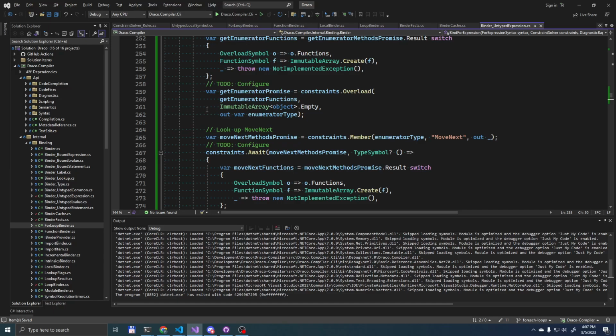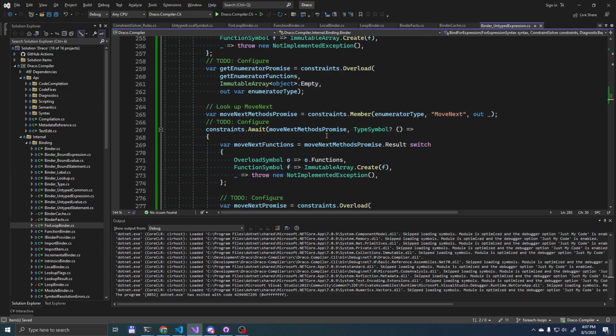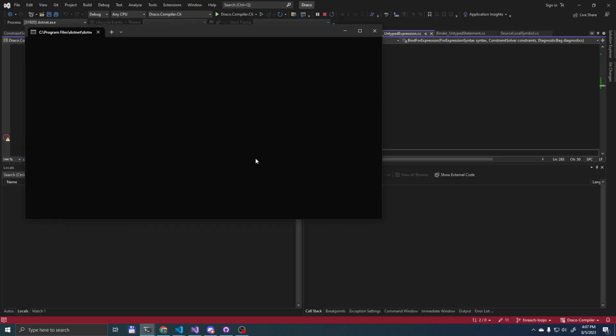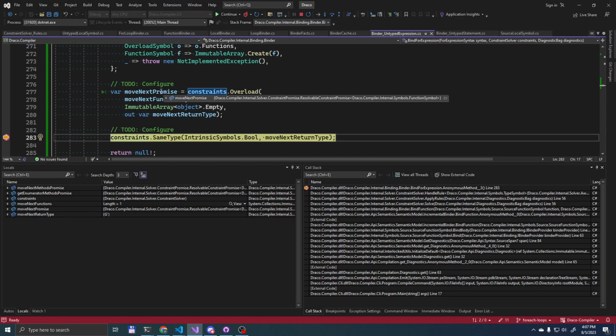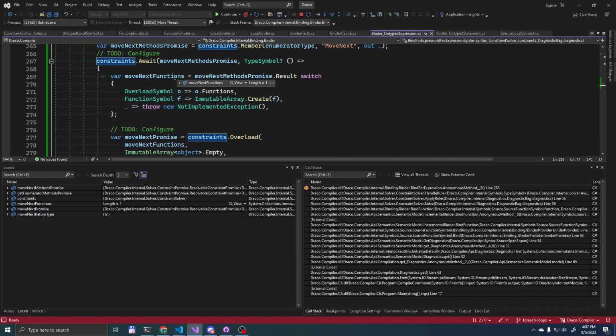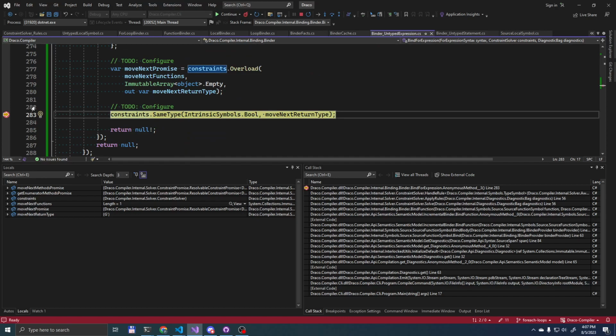So this is quite complex, but let's check what we have built so far. Let's try to go here and see if we have resolved something. Apparently we probably did. At least we resolved the move next functions, and we found a single one, which is of type bool, so that's wonderful.